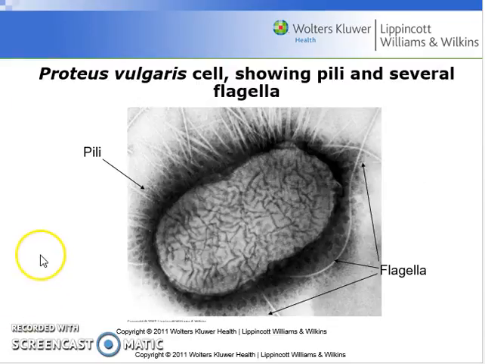Here's an example of an organism that has pili on it. It's called Proteus vulgaris. You can see the pili structures that are situated on the outside of it. And then as a comparison, you can also see flagella on the outside of the cell. And remember how the flagella have different locations, either at polar ends of the cells, one end of the cell, all over the cell. But they differ from the pili because they're much longer, and the pili are much shorter and sturdier than the flagella, which are going to be more used again for motile purposes, while the pili are used for adhering purposes.